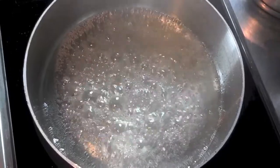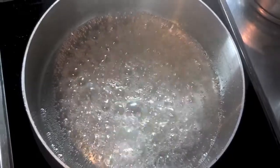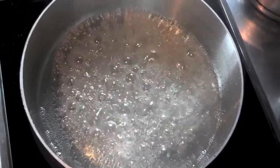This is our caramel that's cooking nicely. And we're gonna wait again till it gets to a nice amber color.